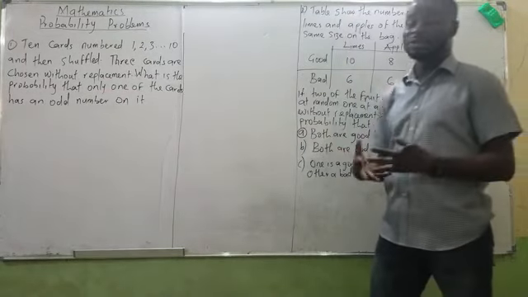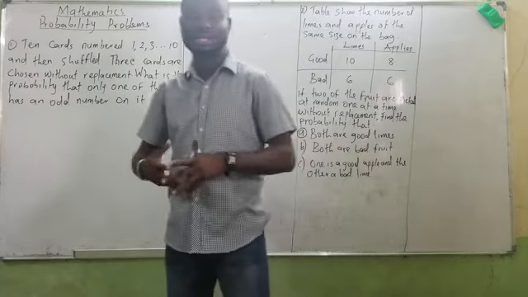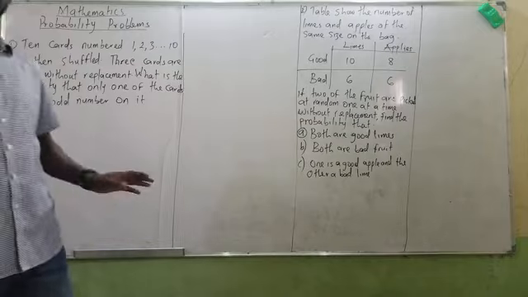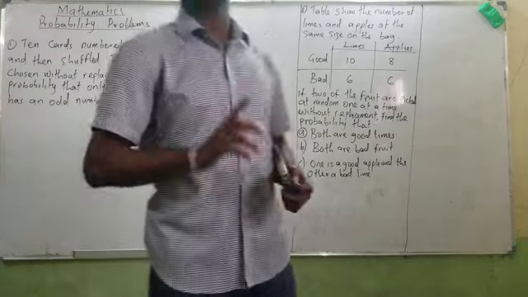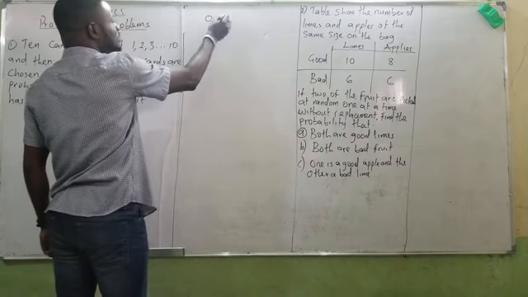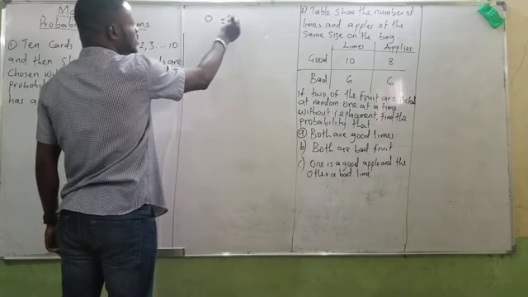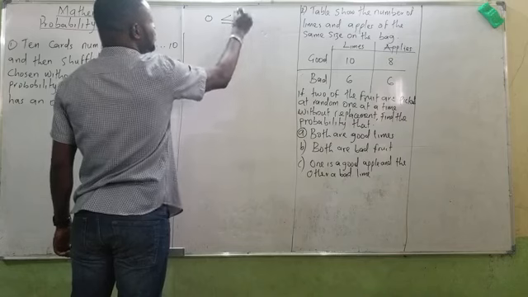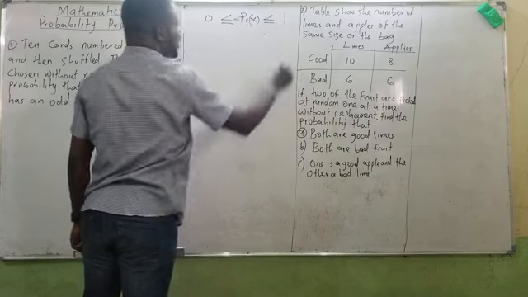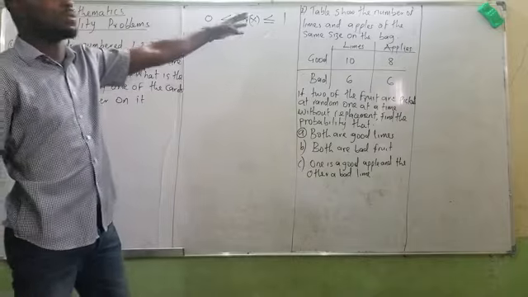Probability is a very simple part of mathematics. I always tell my students, especially physical students, that it is the simplest part of mathematics. But just know that your answer must be between zero and one: 0 ≤ P(x) ≤ 1. That is what probability is all about.